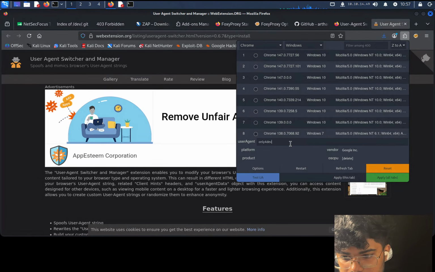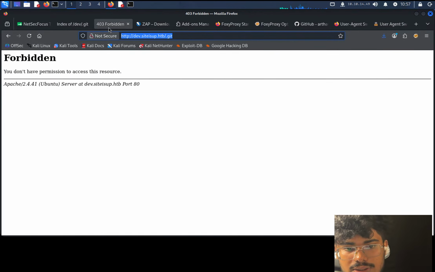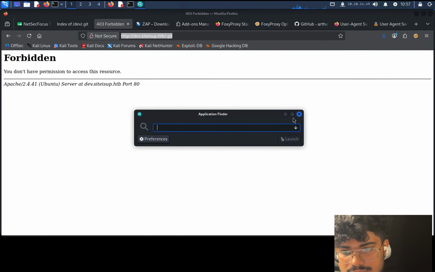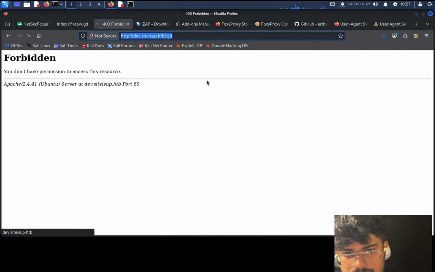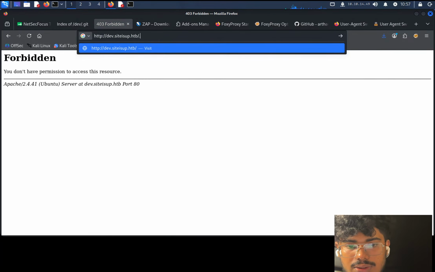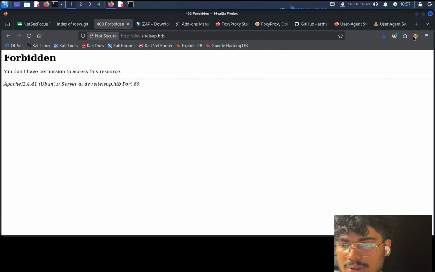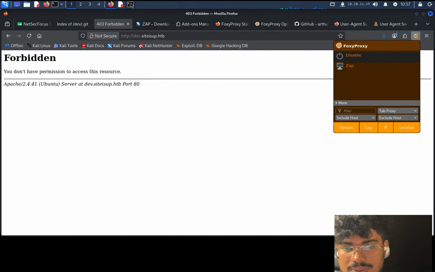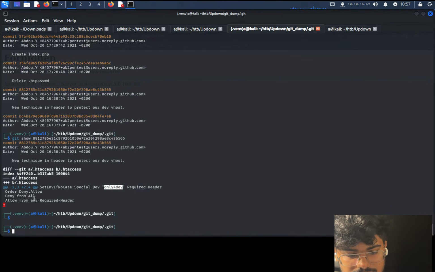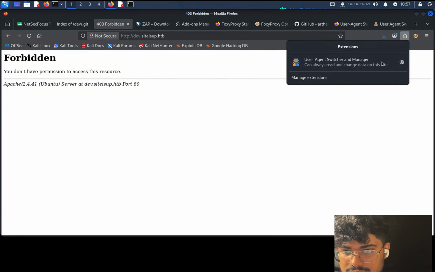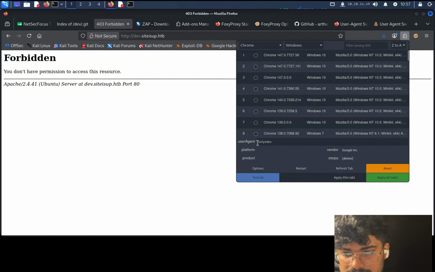So let's try this. Let's see if we can access this again. No, it's not working this way. We might need to also add this, env equals required header and then only for dev, and I don't think it has a feature which will let you do that.